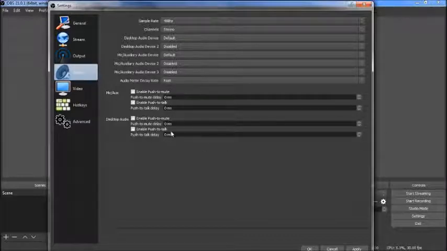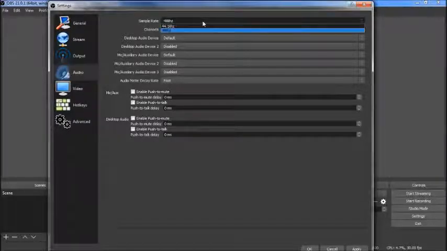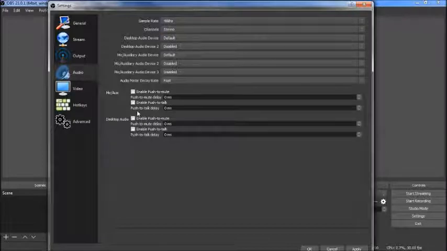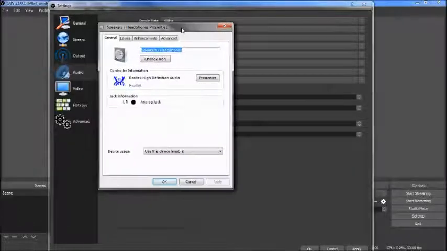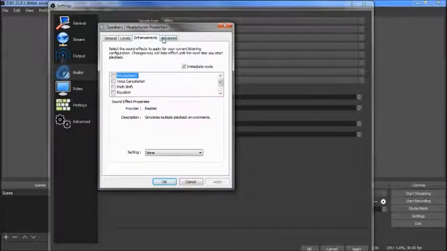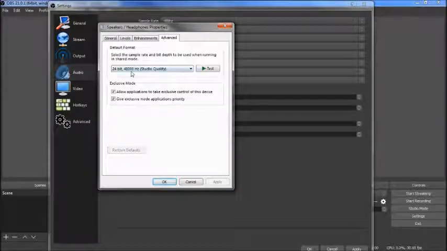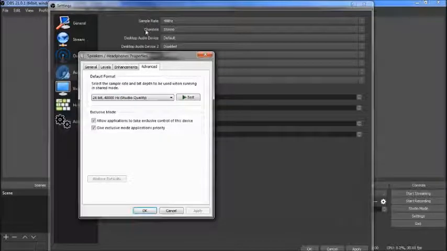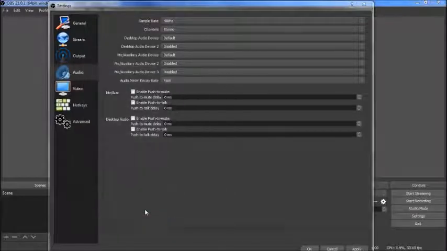Audio, you don't have to touch it unless you're adding mics and everything else to it. The only thing you might have to change is your sample rate. It's only two things, and you can easily find that out down at the bottom, at your speaker and headphones. Go to mixer, go to whatever device is producing the audio sound, go to advanced, and wherever it's set, that's where you set your sample rate. As long as these two match up, you're going to have good sound quality, or at least they can hear you.